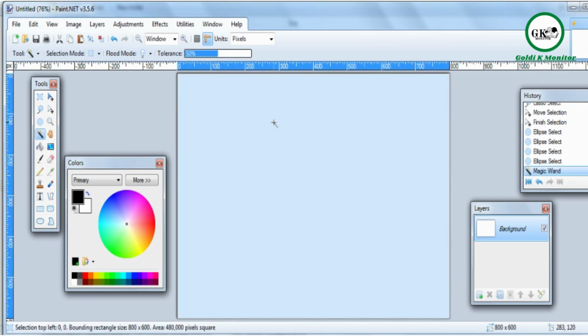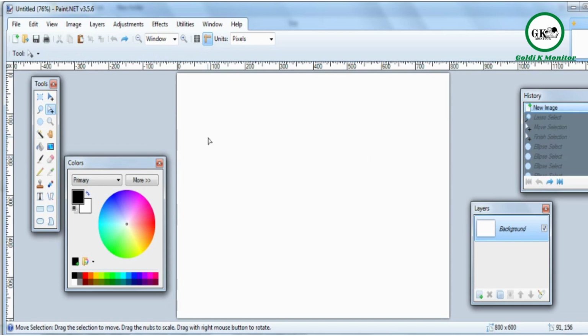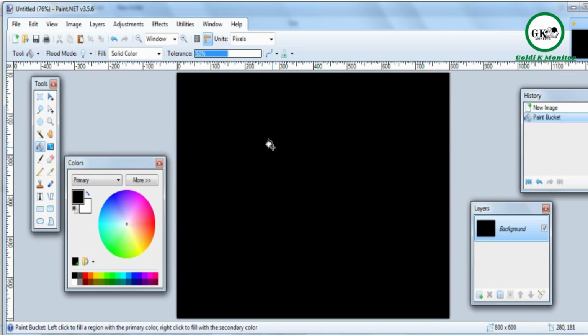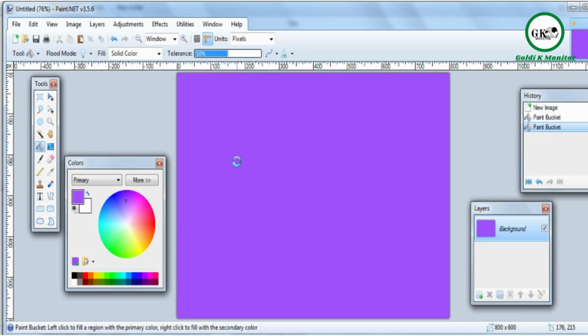Magic Wand tool, if you're not familiar with it, we'll actually use that more when we create stuff. But the Magic Wand tool is a highly used tool. Let's say you want to select an area, like there's a person here and you want to select the background around them. The Magic Wand tool helps you do that in combination with the lasso select tool. And this here allows you to pan back and forth. This, of course, is the bucket, so as you can see, you can change colors and so forth.